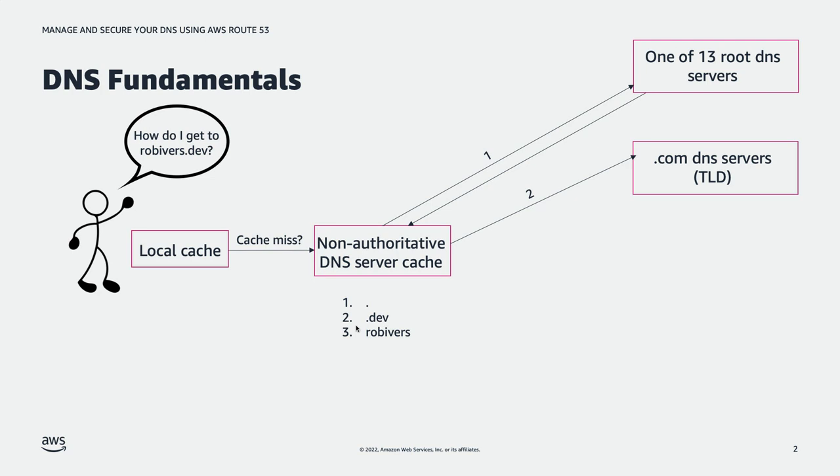And again, the answer will be no, but we have the location for robbieverse.dev. We have the name servers for them, so you can actually go ask there. And then finally, we'll go ask those domain servers, and these will respond with the final authoritative answer. So this is actually the difference between non-authoritative and authoritative. It's that this end result or this destination actually has the DNS record, and it's defined at that level.